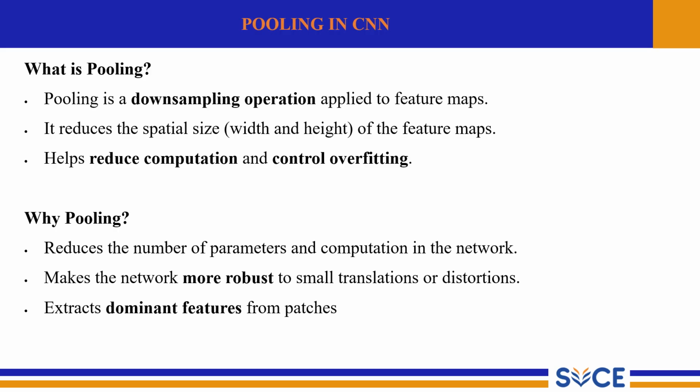Enhance feature robustness. Pooling emphasizes the most important signals in a region like strong edges, textures or patterns and ignores minor variations. It provides translation invariance. If an object in the input image shifts slightly, pooling ensures the feature map still captures the essential characteristics, making the network more stable and reliable. Common pooling operations include max pooling, which selects the largest value in a patch, and average pooling, which calculates the mean. Each has its own advantage depending on the task.